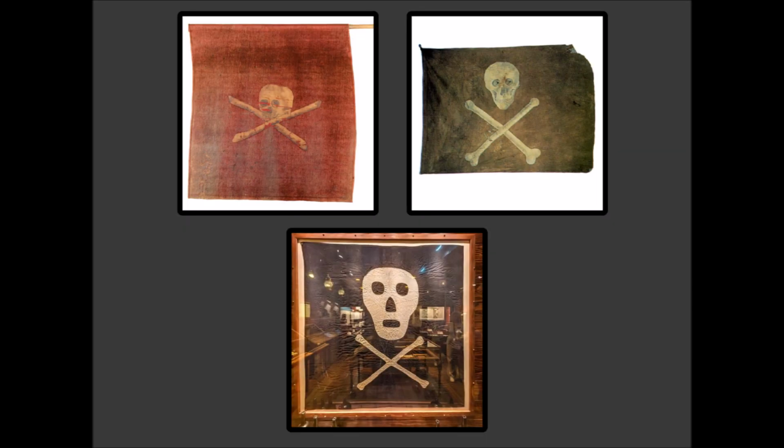But pirates still used the skull and crossbones, right? Well, the short answer is yeah, probably, but we'll likely never be 100% certain. That's because there are no surviving examples from the golden age of piracy, which lasted from approximately the 1650s to the 1730s. The closest examples we've got are these 3 flags. The one on the left was captured in the 1780s, half a century past the end of the era, while the one on the right is even newer, dated to the early 19th century, and the provenance of the one on the bottom is highly suspect.